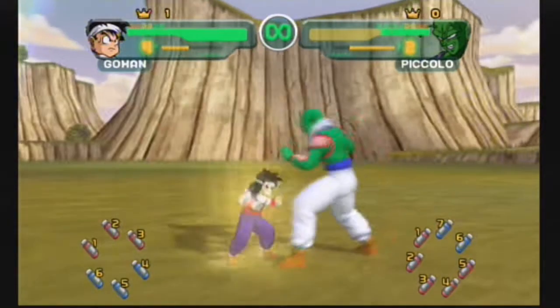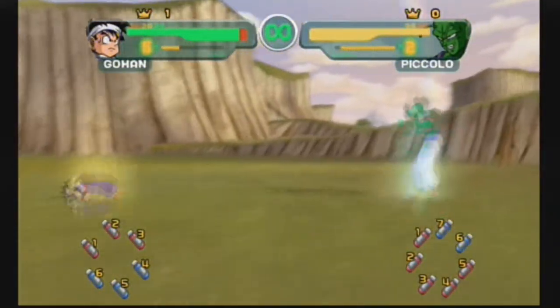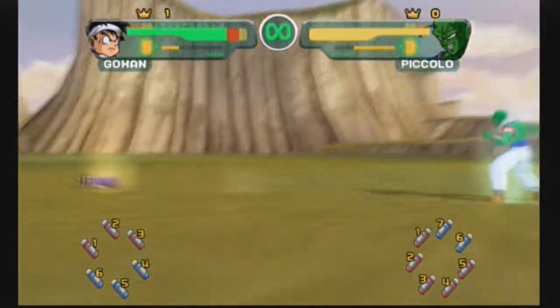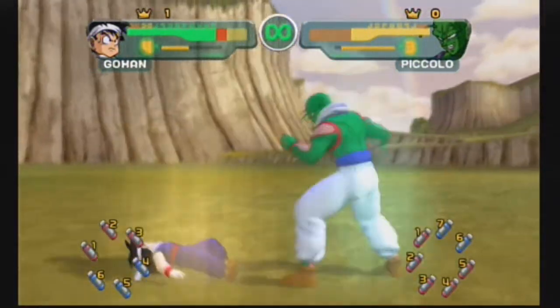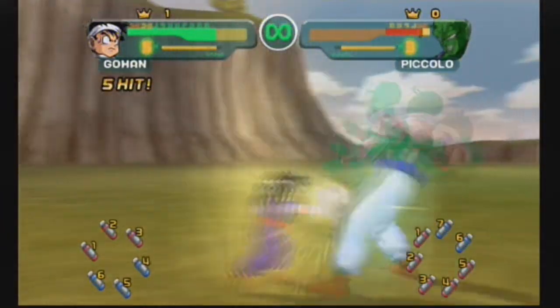Budokai Tenkaichi 3. So I just remembered, in this game, if you press, I'm trying to press circle to go back, but it's triangle to go back in this game. So if you press square or circle to go by, you can get alternate costumes. So I'll just chime out now and let you guys listen to the music.